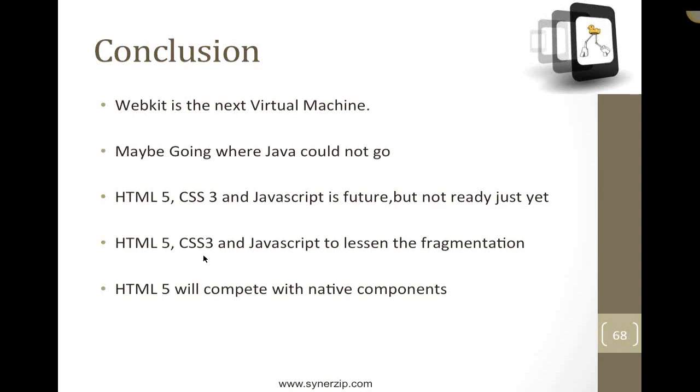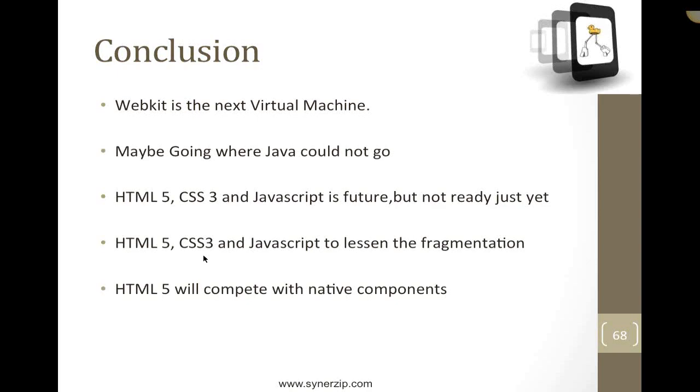iOS does not support Java. webOS does not support Java. So probably WebKit could be the next virtual machine, so-called, across all the platforms. Obviously, Windows 7 Phone will have some other framework, which is XAML based, but with the specs, everything would be a platform. HTML5 and CSS3 and JavaScript is the future, everybody knows that, but they're not ready just yet. So you can still use HTML4 and CSS2 and JavaScript to write your applications. That will be more than sufficient to write what you typically want to write. If you want to do something much more jazzy than that, then you need to just wait a bit longer for these standards to evolve.